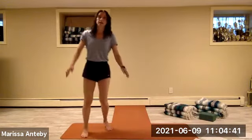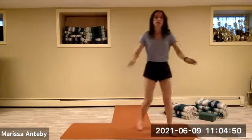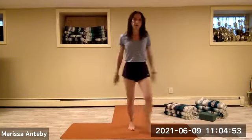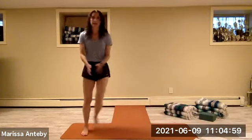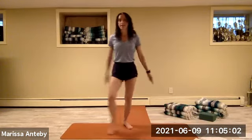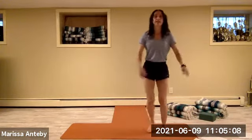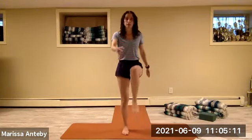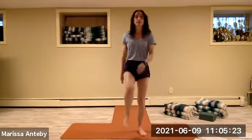Grapevine left and right. Two, three, four, and four, keep going, five, six, seven, eight. Knee lift, right and left, two, three, four, five, six, seven, eight. Four times on the right.